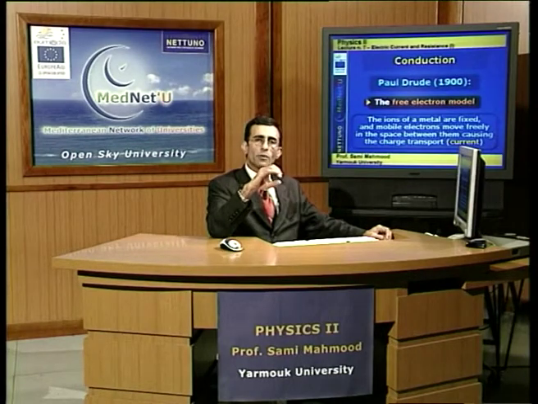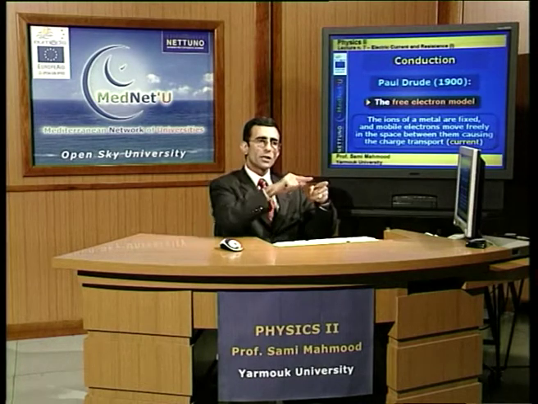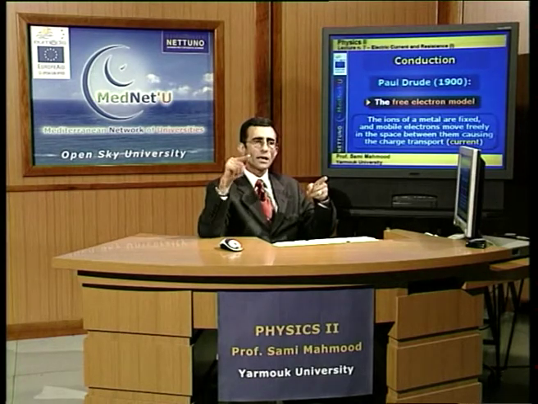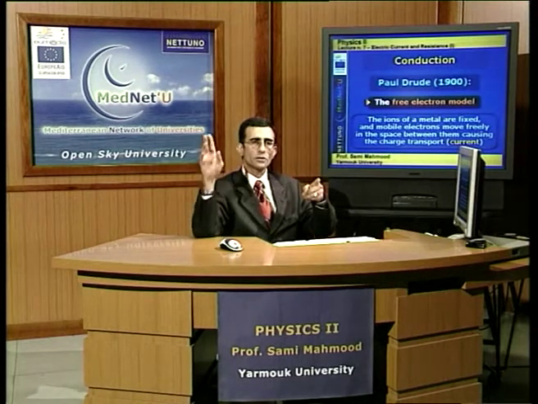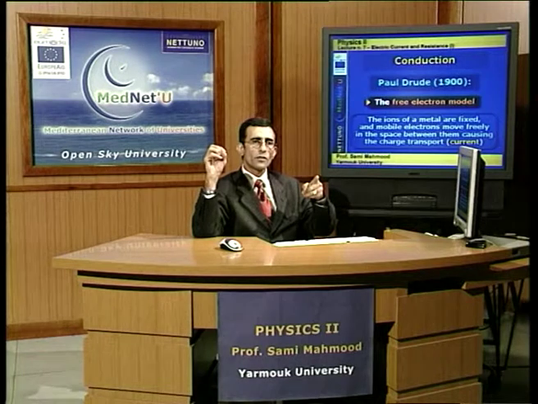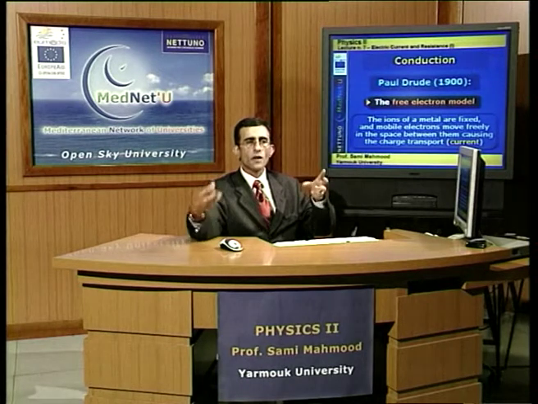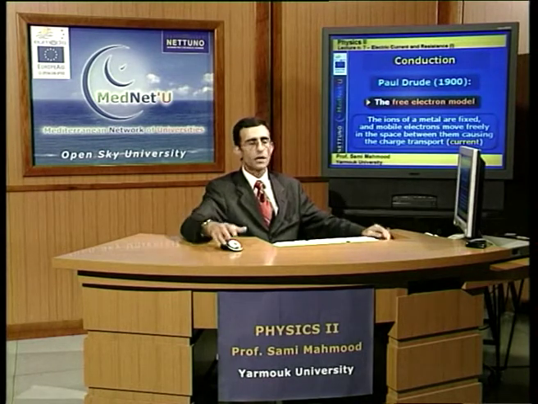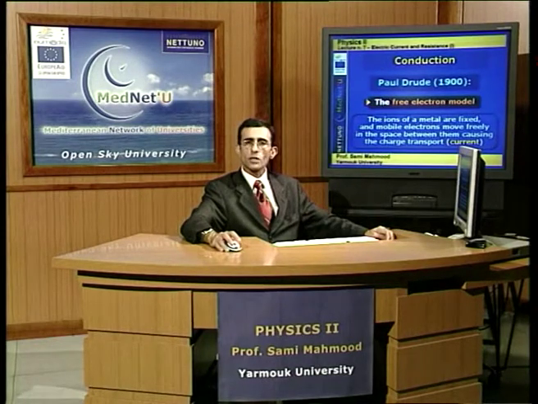So upon the application of an electric field between 2 points of a conductor, what carries the electric current, what makes the electric current pass through that conductor, is simply the motion of the free electrons, where the positive ions are fixed in the metal. They do not contribute to the current flow.